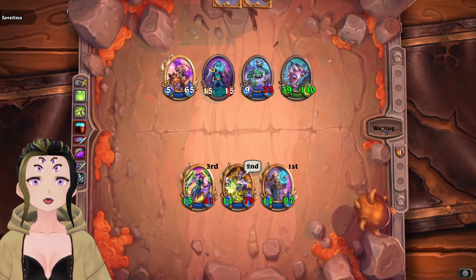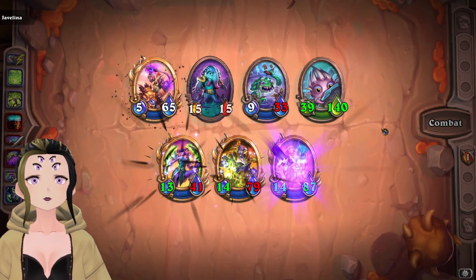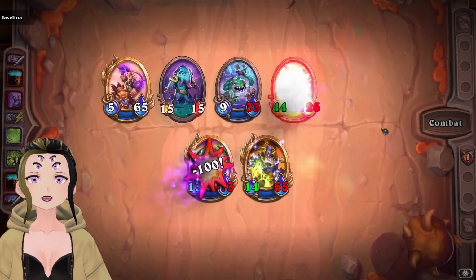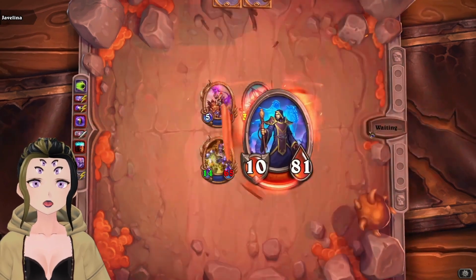I'm curious if they're going to go for the Archimonde or the Aranna. Archimonde can scale up way quicker, but the Aranna, in theory... Oh! Okay, never mind. I forgot they could do that. Oh, we one-shotted all their trash that they had on the board.